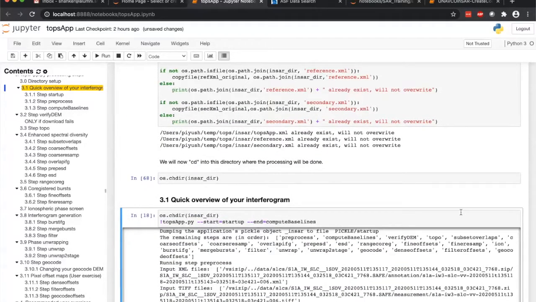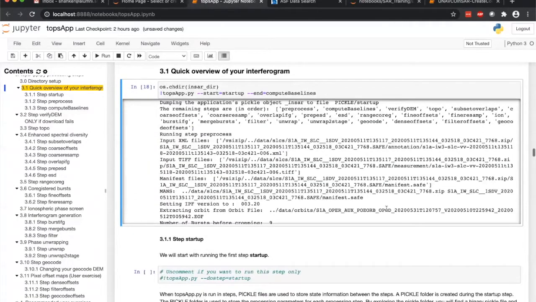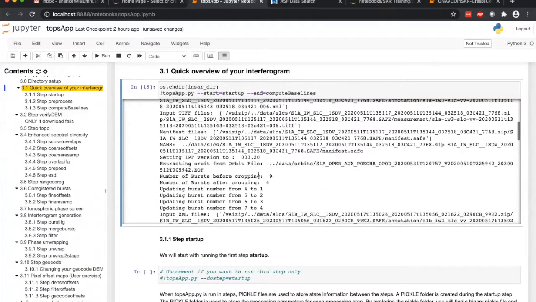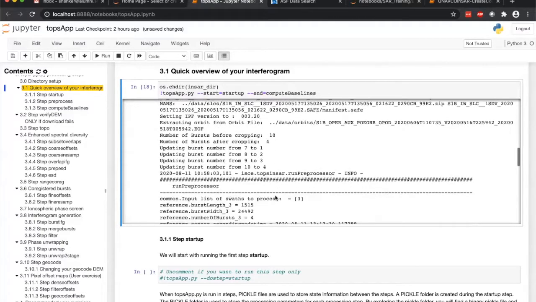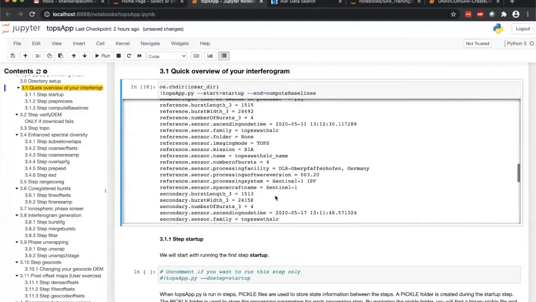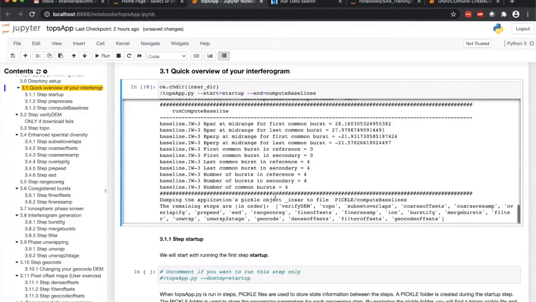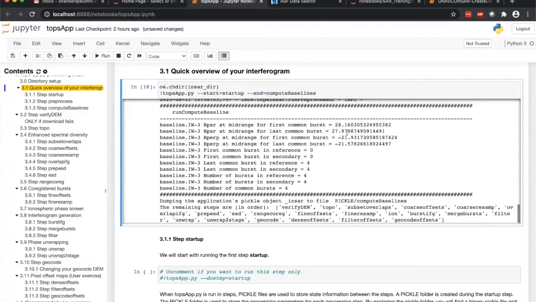It said it found 9 bursts in SWATH 3 because you only asked for SWATH 3, but you asked for a region of interest. So it says, oh, only 4 bursts are of interest. So it's only using the 4 bursts for processing. And once that is done, it computes the baselines in the 3rd step, and it basically gives you the perpendicular baseline. These are just reporting numbers. These are not used for processing. This is just user convenience.